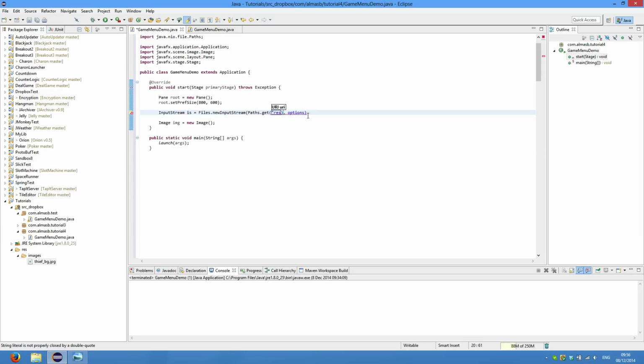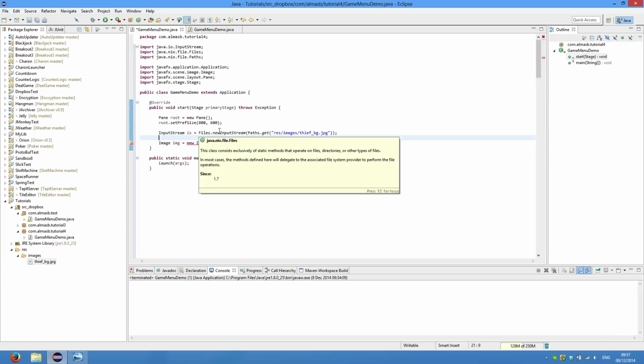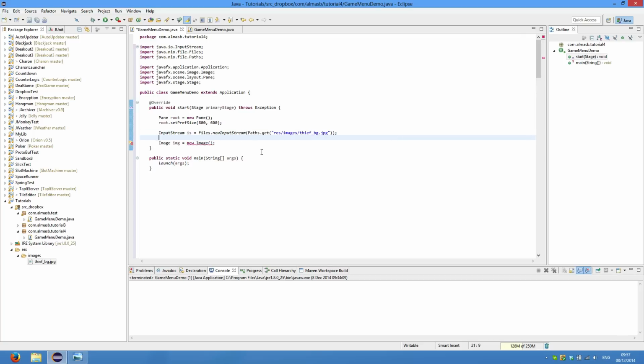The location of the file, resources, images, and name of the file, which is thief_pg.jpg. And we don't need options. So this gives us a Java representation of a file, and then Files.newInputStream retrieves the input stream from that file, and then assigns it to our input stream here.